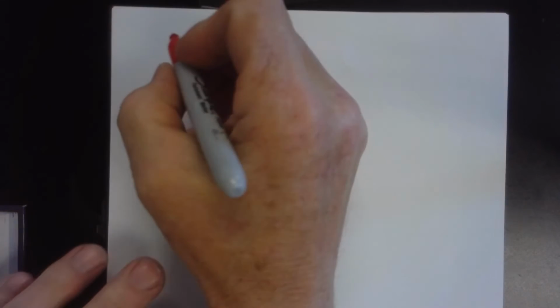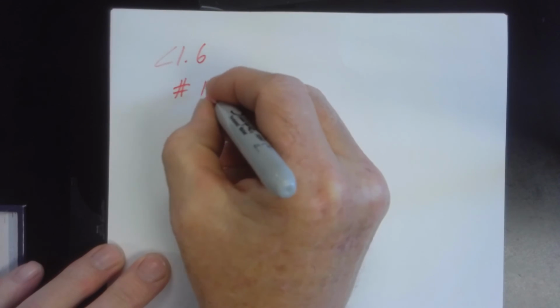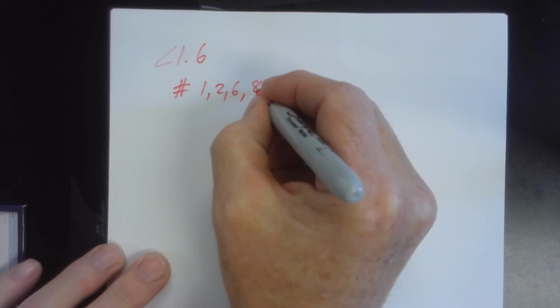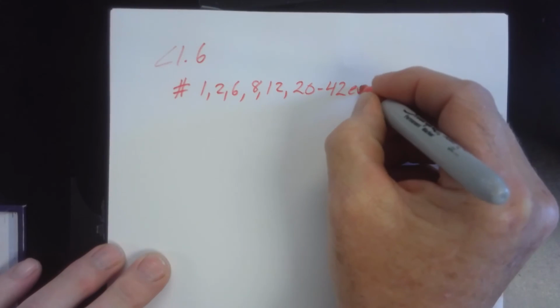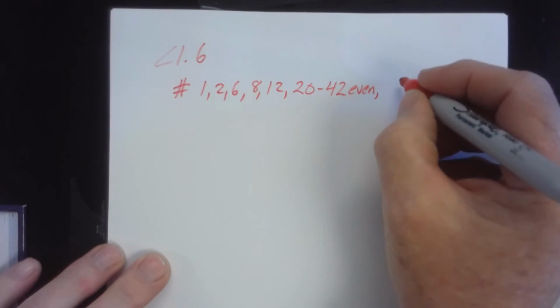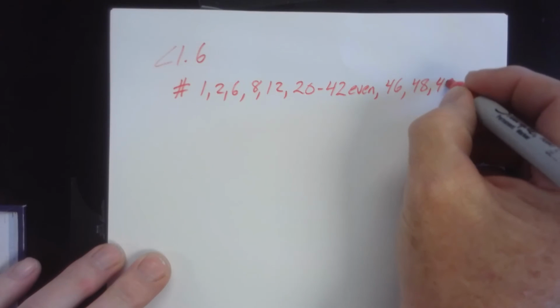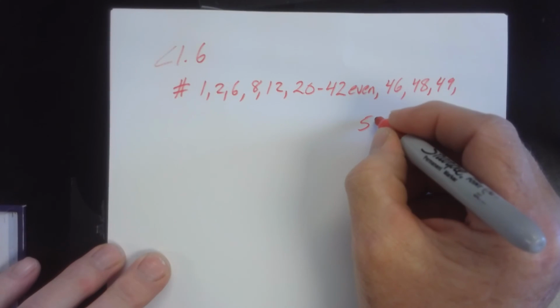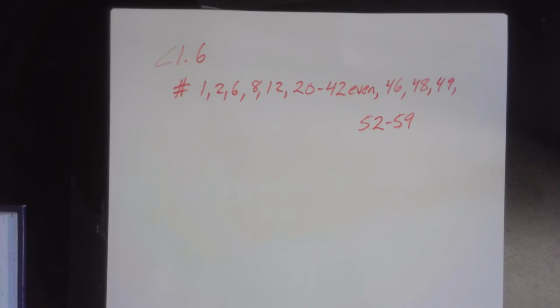Here you go. This is chapter 1.6. It is due at the start of class tomorrow. Do we do it with our notes? I would do it on a different paper so that you can keep your notes for the test, because I don't hand these back. Remember, you can use all of your notes on the test, right? Notes, books, tattoos of the Pythagorean theorem on your arm. It's all good, right? Okay.